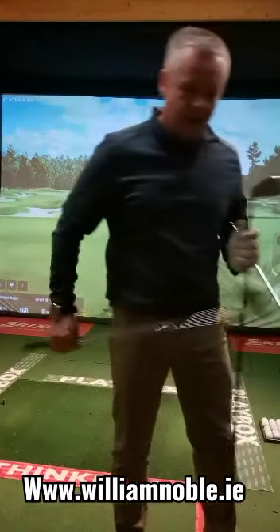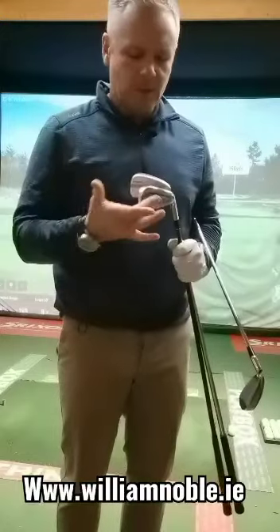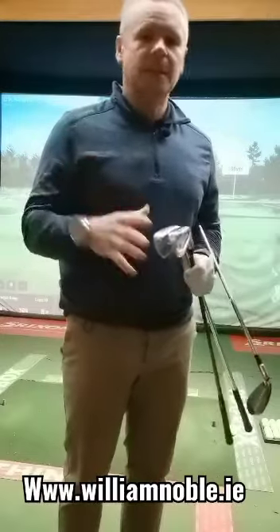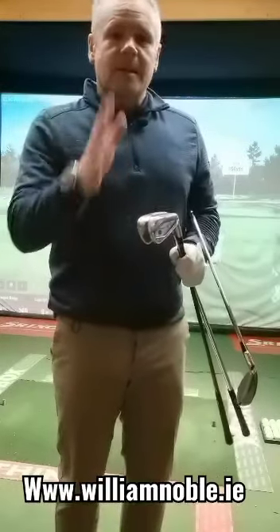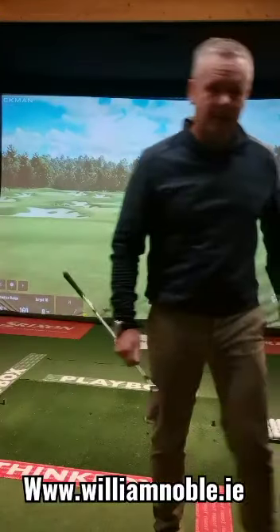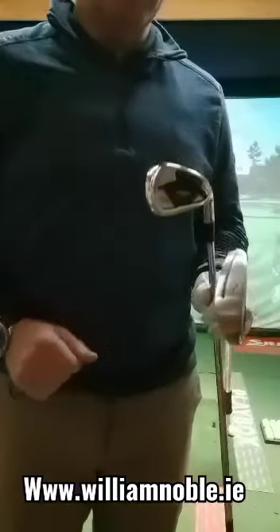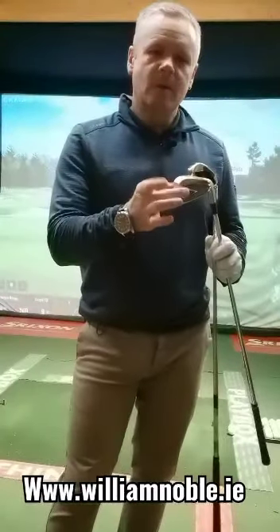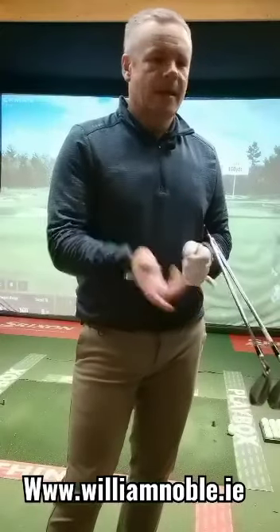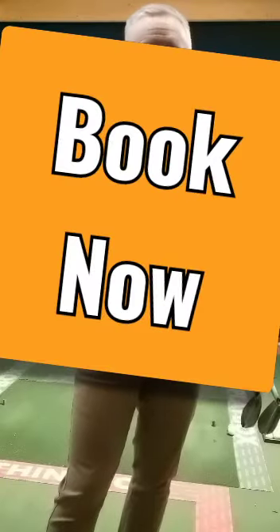My verdict: if it's about control and distance isn't a major issue — controlling how far you hit every shot with an imperfect swing — it's definitely Srixon all day for me, as I'm used to it, or the new Ping i525 replacing the i500. Very straight, very stable. For hitting straighter shots into greens with the feel of a better head, those two are your options. If it's all about distance and a little bit of forgiveness, the Callaway Rogue and TaylorMade Stealth do it — I felt the Rogue was just a little bit more stable. I draw the ball so I'm biased, but for a fader that iron is actually quite good. I hope this has helped — if you're looking for a custom fit, which I recommend, contact me at www.williamnoble.ie and we'll look after you. The golf ball makes a massive difference too, so when we do that we'll fit you for that at the same time.